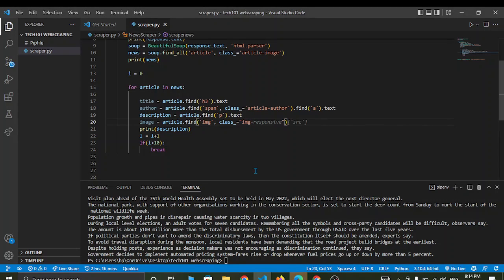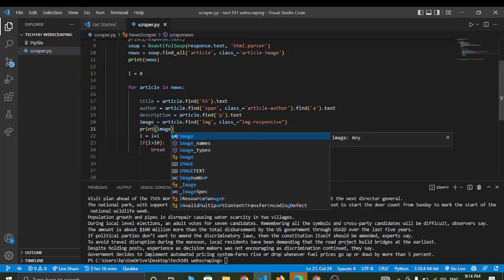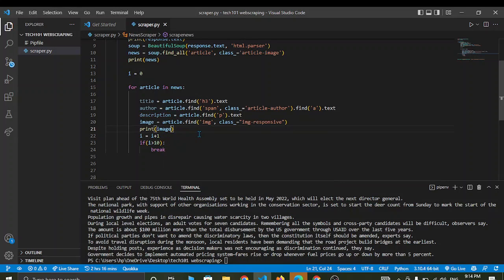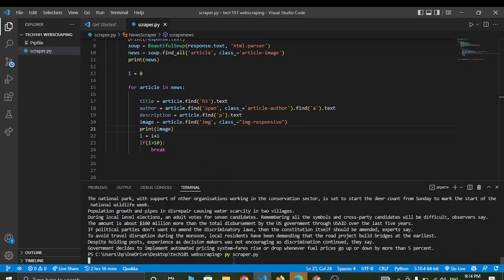Let's print this first and let's see the result what we get. Actually this is not going to contain an image, so for our simplicity I am going to print this image and we'll see where our image source lies.